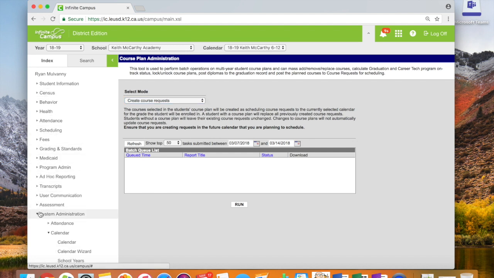But MYAP, especially in conjunction with the course plan template, should save you guys a lot of time and data input, and give us a really good product as far as students seeing what they need to graduate, because we can do our part and schedule them in the classes they need, but of course they need to do their part and pass those classes.